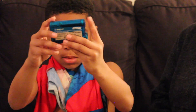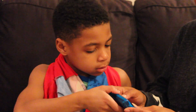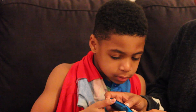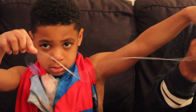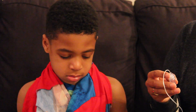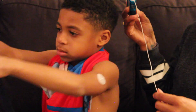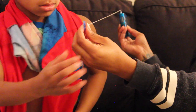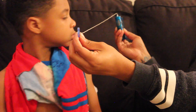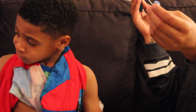Here is the insulin pump — this is the device that works with the infusion set and gives Landon his insulin. I go through the necessary prompts, which allow me to fill the tubing up with insulin. Now I am putting the reservoir into the reservoir compartment of the insulin pump. I am now purging the line, meaning I'm getting out any air bubbles that might be caught in the reservoir and pushing all unwanted air bubbles out.